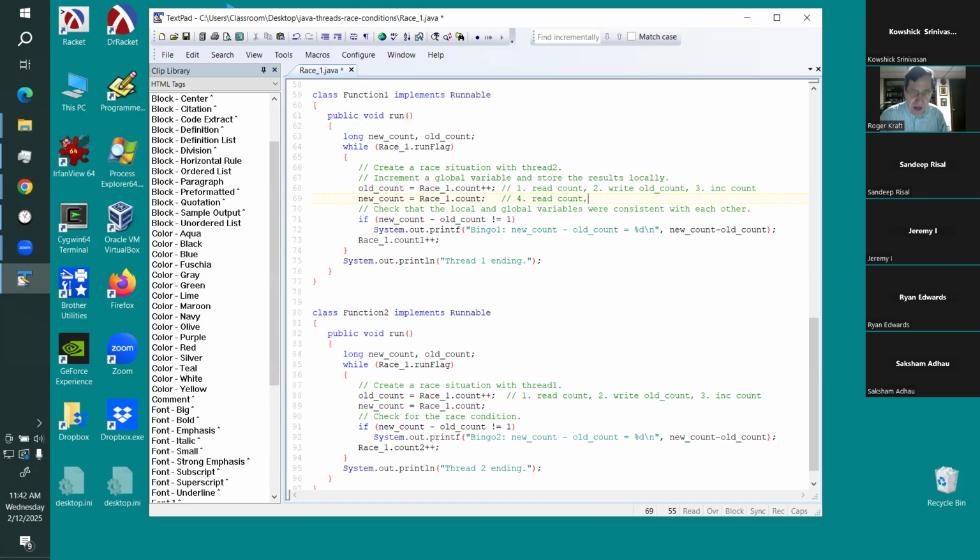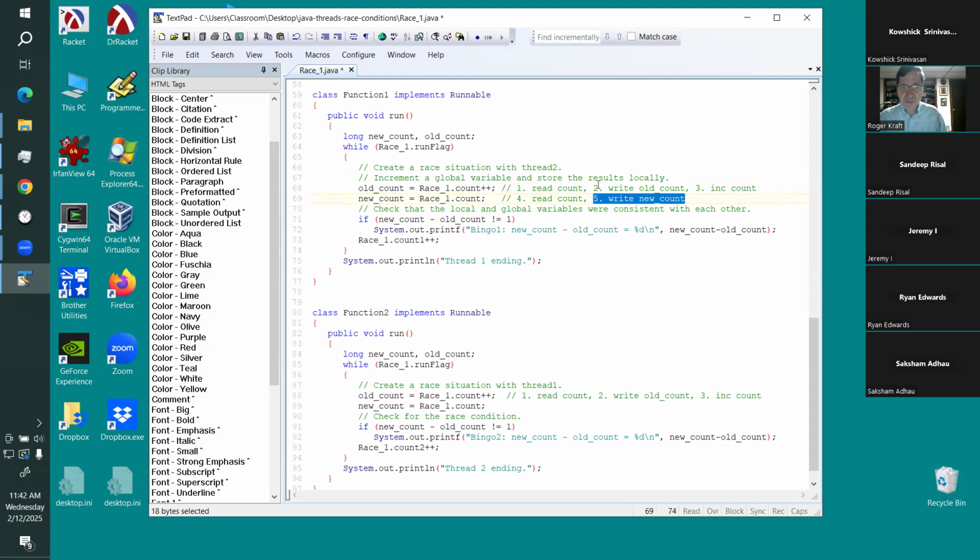And then step 5 is write new count. So there's really kind of 5 steps going on. Read this, store it there, increment it, read it again, store it there. If you're interrupted anytime after step 2 and before step 5, then you'll see weird things.